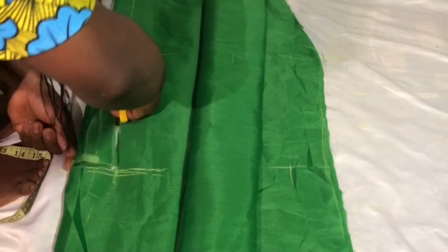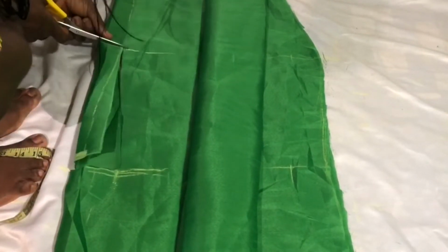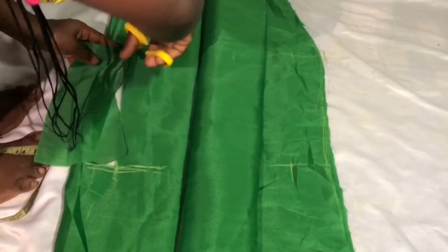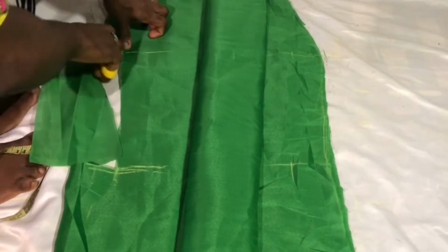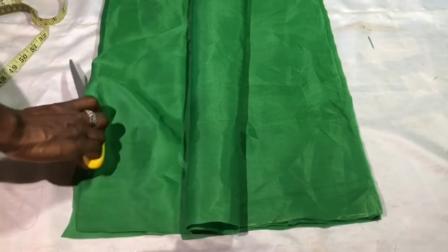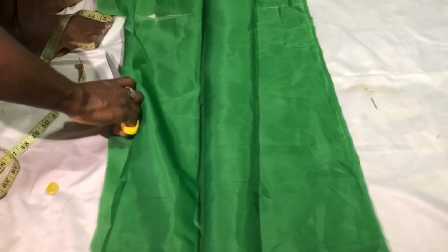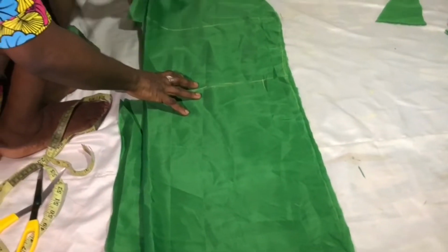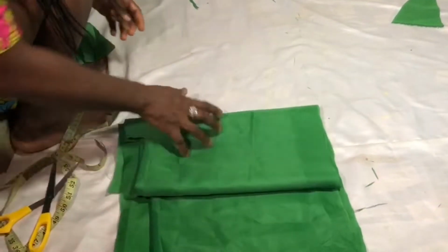This is just to give the backside shape. And I'll open up my, so this is it for the back and the front. That's for the down part. So I will now work on the upper body.